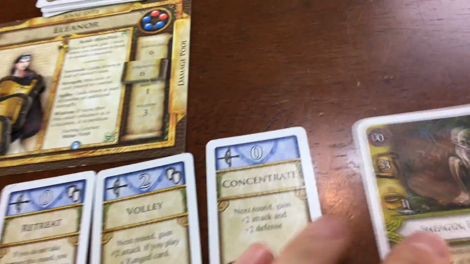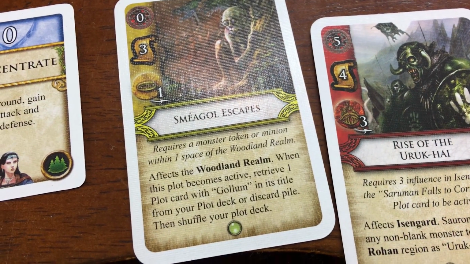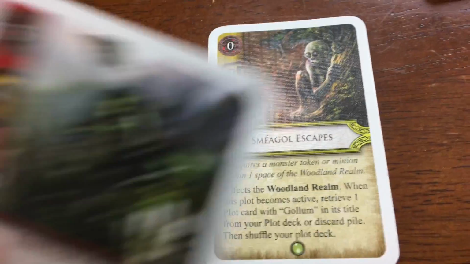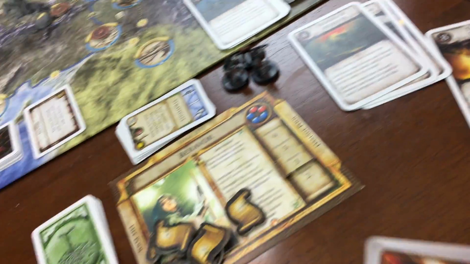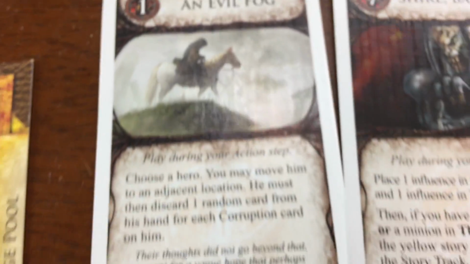Oh, a red plot card, that's nice. So these are exactly ones I don't need. Very cool. Honestly, at this point in the game they don't even matter really. I mean, I guess since that's just 3 ahead. Oh, I wonder if I forgot to put that ahead last time. I don't know. Keep that one. This is what's really important here. Shire Baggins. And an Evil Fog, which is 1. I'm guessing that doesn't do much.